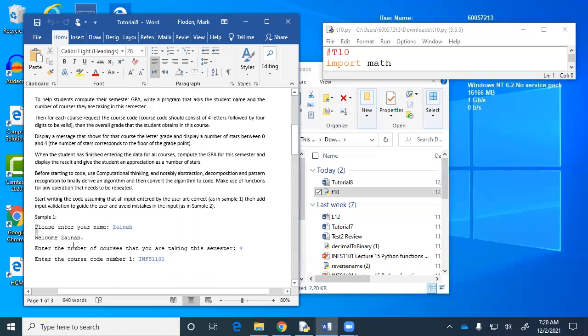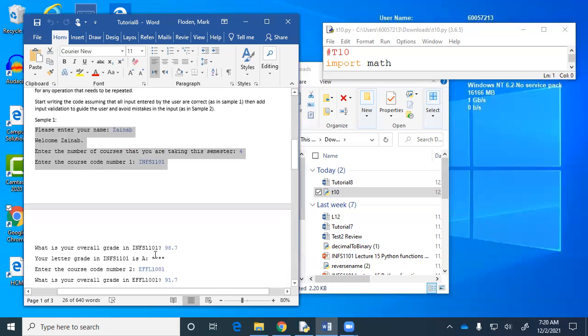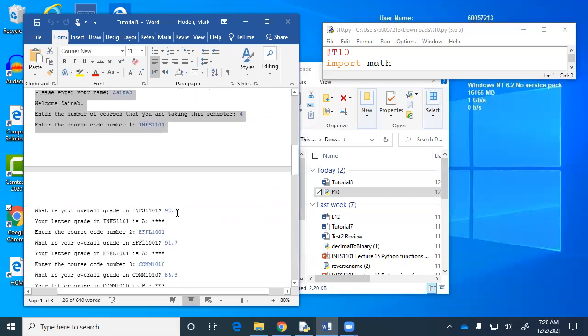So here's some test data. What do we got? They put in the name, and then they're asked how many courses. This number of courses is going to set up a counted loop, isn't it? This is going to be our loop counter. Our loop is going to go from 0 to less than 4, or from 1 to 4, because we're going to have exactly 4 courses. Another student might come along and have 5 courses, and then we have a loop of 5. Or another student might have 3 courses. So we set up a loop that counts using a variable as the condition to stop counting.